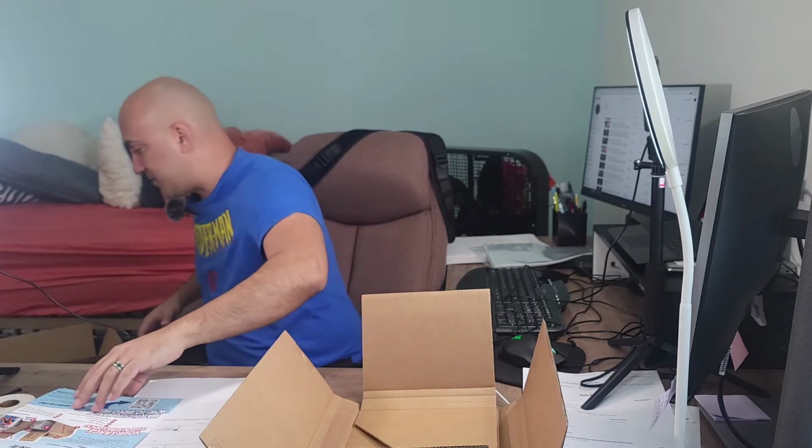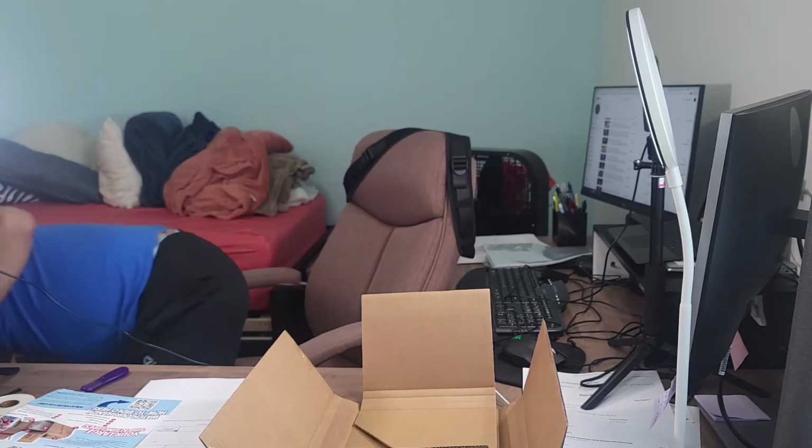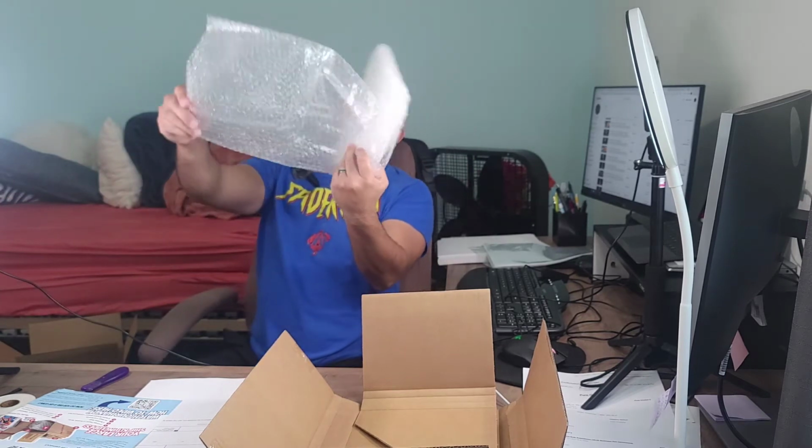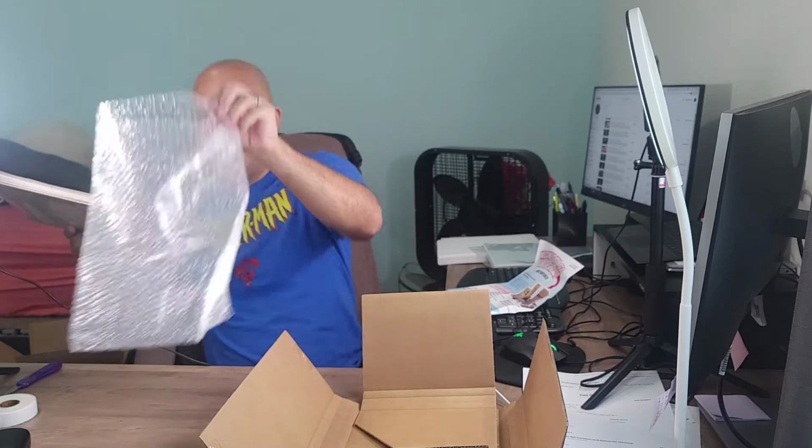Let's grab some bubble wrap, guys and gals. Let's get some bubble wrap. This one fell over here. We're going to grab some bubble wrap. Here we go. Oh, okay. These are bags of bubble wrap. Even better. I had no idea. This is beautiful. I love this setup. This large kit is ridiculous. They only have the large and the small. The small is 1 to 10 books. The large kit is 11 to 40, if memory serves me right.